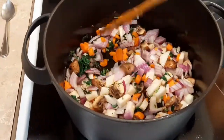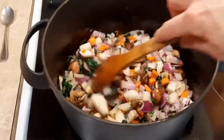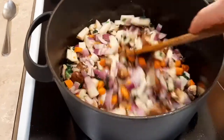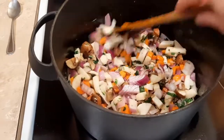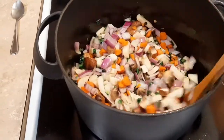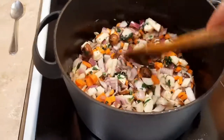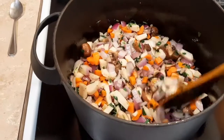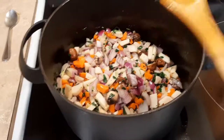So you don't add meat yet. The idea is to allow your herbs and onions to cook slowly, to release liquids and essential oils before you start adding meat.